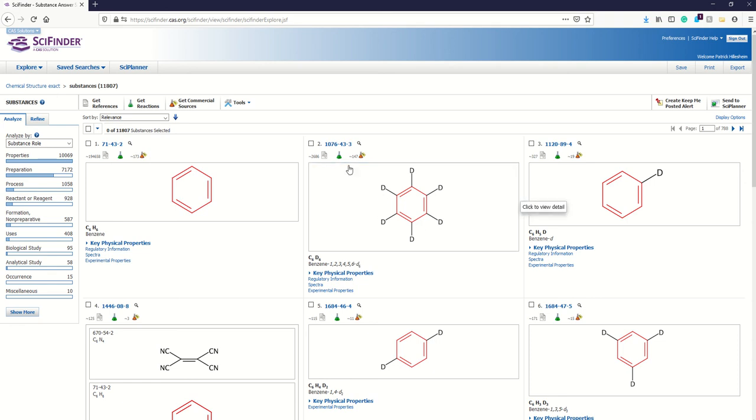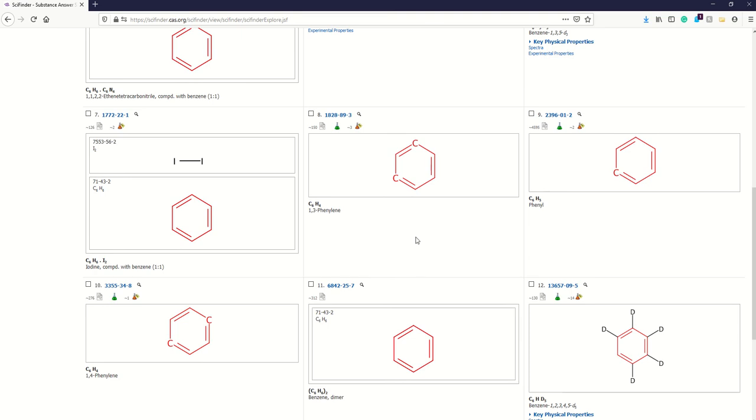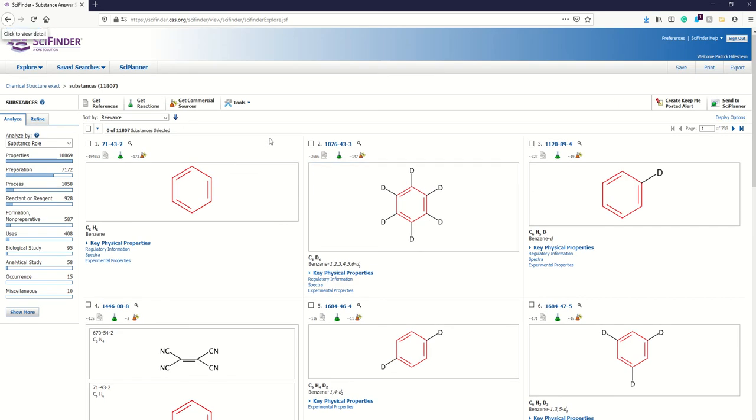You can kind of see what else it does. Since we did not specify what is bound to the carbons, then it says, okay, well, maybe you wanted deuterium, or maybe you wanted benzene with another compound as a mixture. Did you want the anion? Did you want the cation? So even in the exact substance, there's a couple different variations in there. So what we normally do, well, we'll talk about that in just a minute. So let's keep it simple here. So we search for benzene exactly.